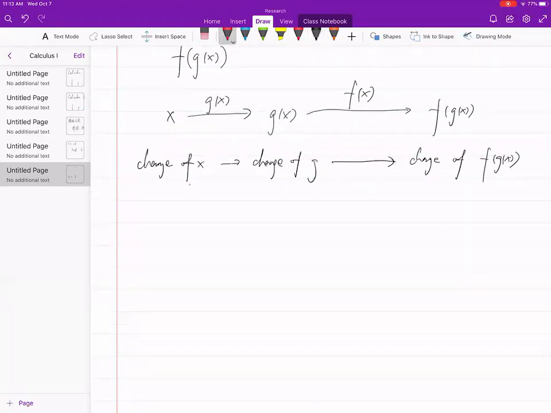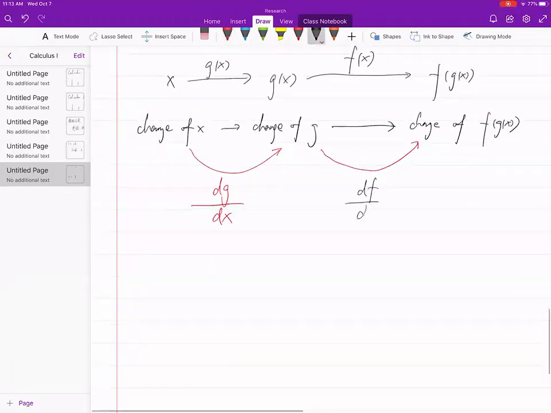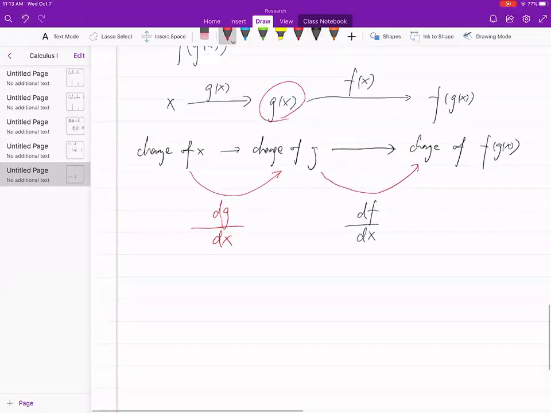These two have a changing rate, that is dg over dx, which means the ratio of the change of g divided by the change of x. These two are going to have a changing rate, that is going to be df over dx. Still okay? But if you think about it, the input of this one is not x. The input of this one is g of x. So what the changing rate here captures is how much f is going to change if not my x, but my g of x changes a little bit. This f prime here is going to capture that. Does that make sense?